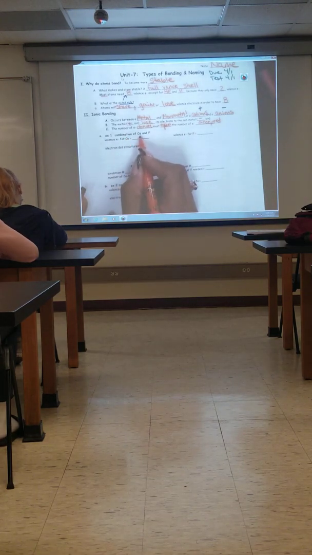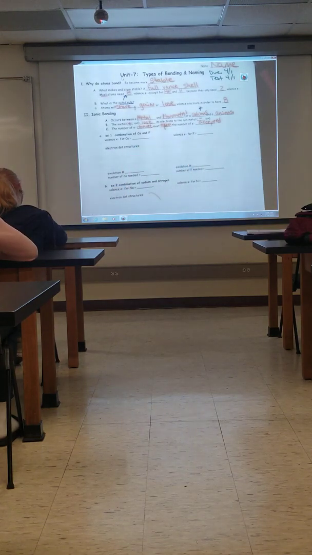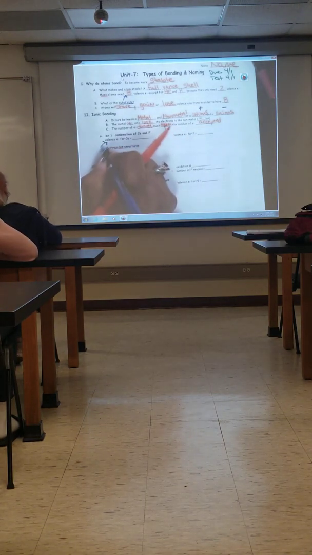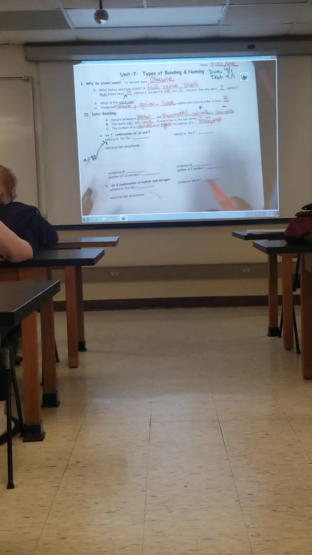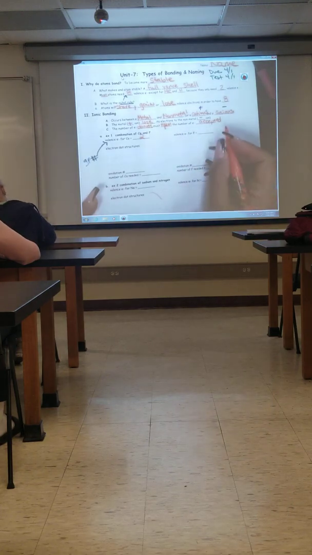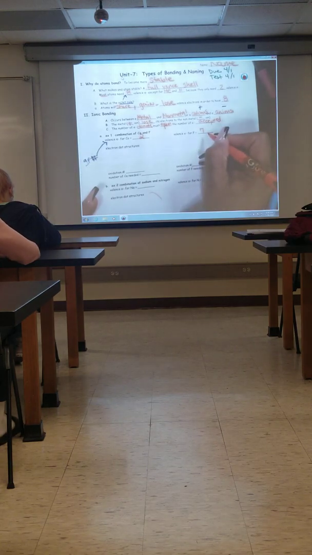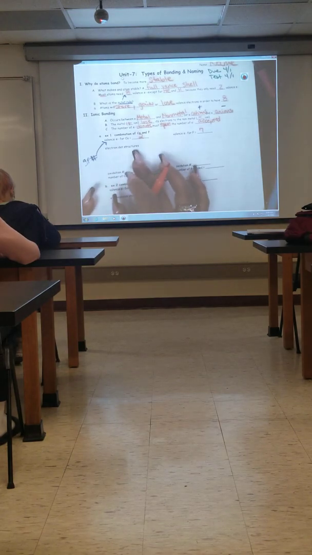Now it says here, examples. Let's combine calcium and fluorine. So valence electrons for calcium. What group is calcium in? Calcium is in group 2. So I'm just going to put a little note here. If we don't remember, valence electrons are going to be the group number. All right. And so it's in group 2, so it has 2 valence electrons. Valence electrons for fluorine. Fluorine's over in group 17, so it has 7 valence electrons.